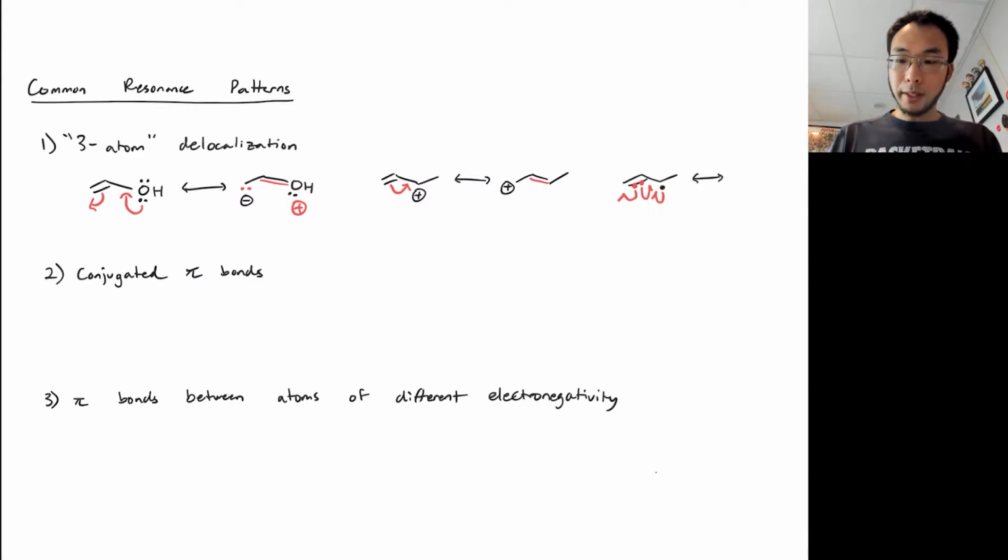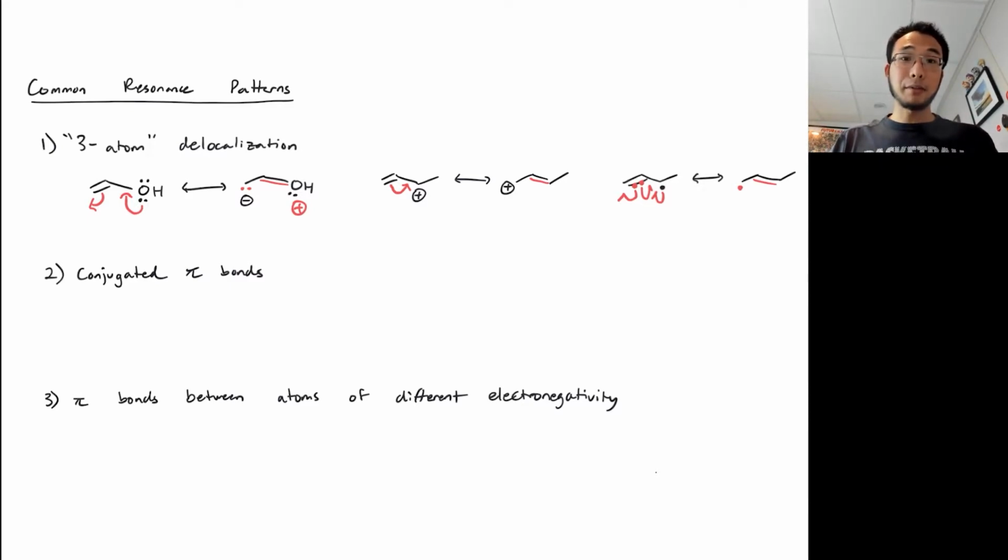So I will draw it like that. What I'm showing is that we're essentially breaking this pi bond into unpaired electrons. One of those will end up on the left carbon. The other one will then pair up with the black unpaired electron here. That gets us to this resonance form.